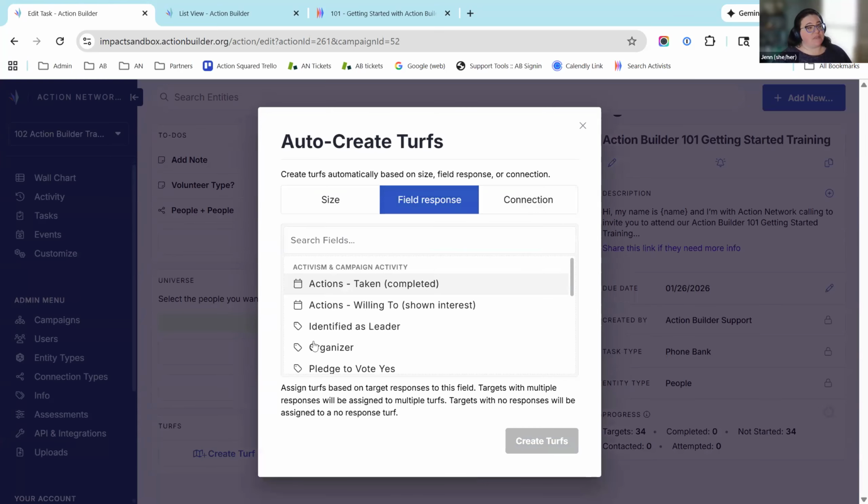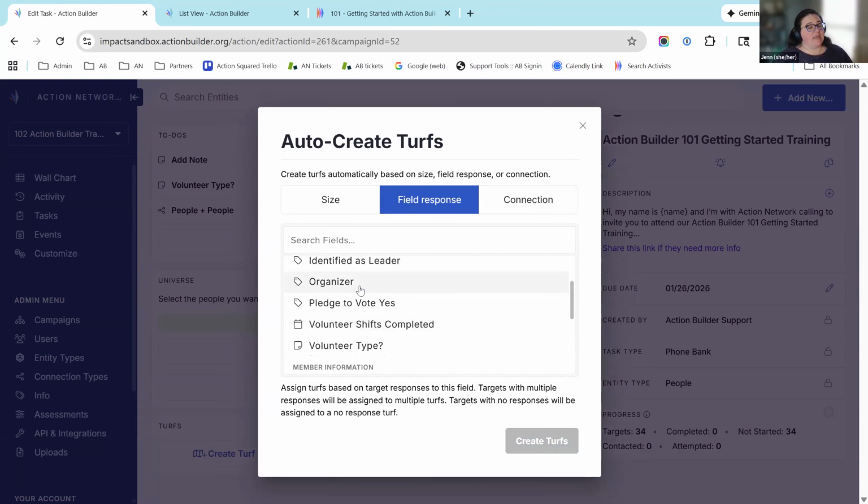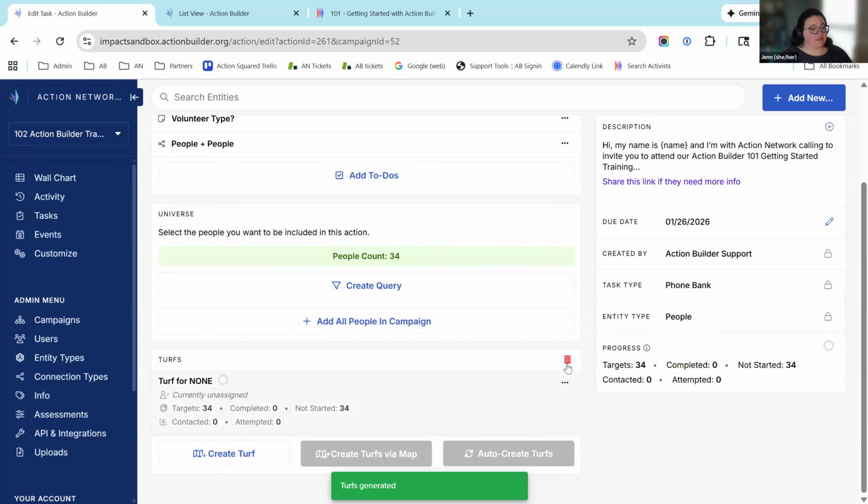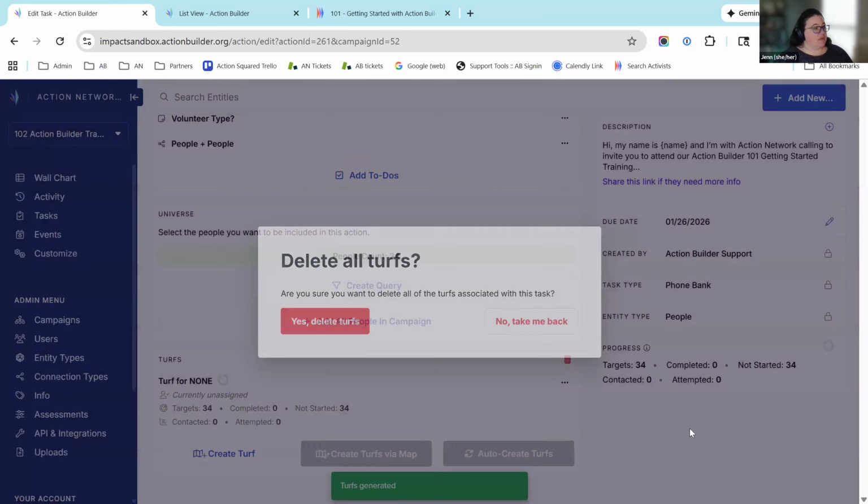So field response is really cool because if someone is assigned as an organizer, so if you have steward assignments or organizing committee assignments, and everyone is assigned using a field to an organizer, you can use that field to cut your TERFs. So if I were to create TERFs, I don't have anyone assigned in this universe.